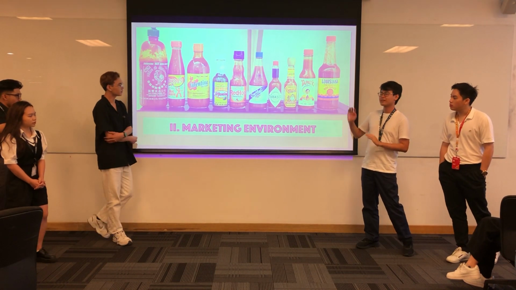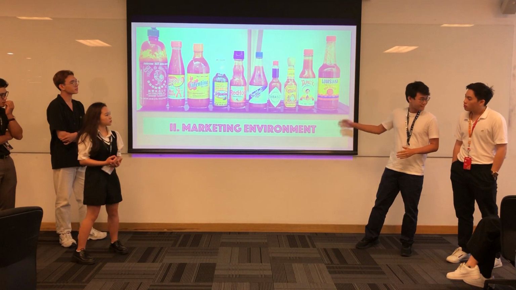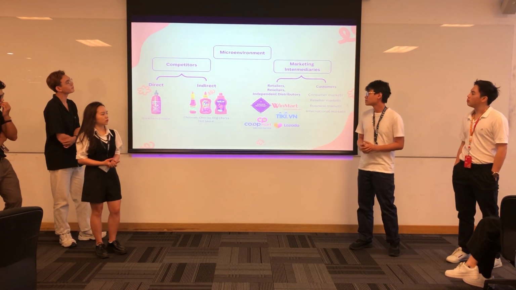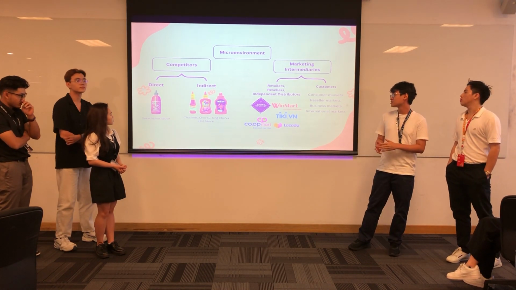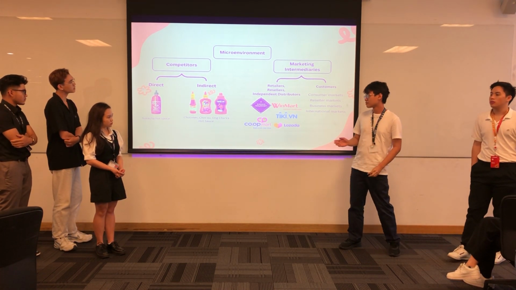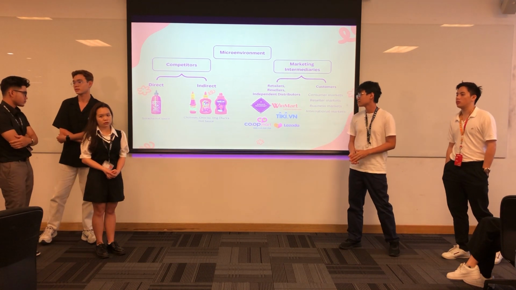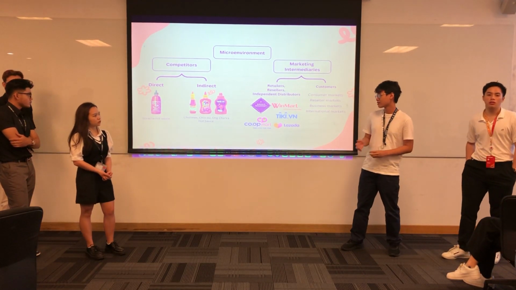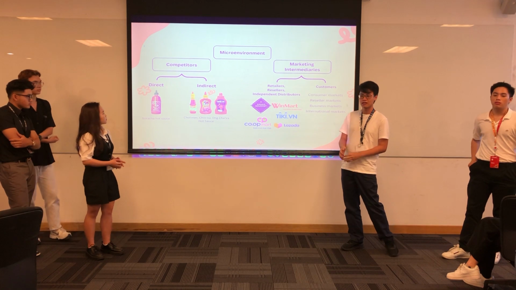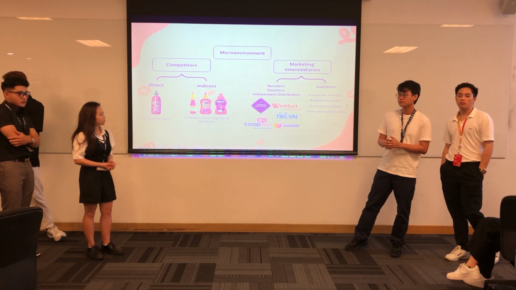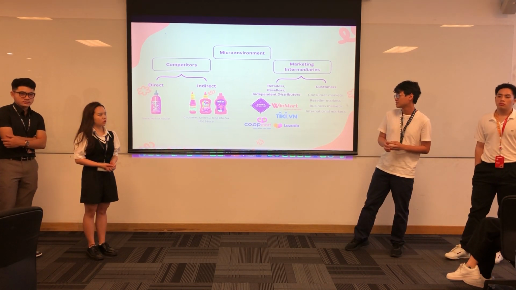Now to the marketing environment. First, we have the microenvironment, which includes competitors and marketing intermediaries. The competitors involve direct competitors and indirect competitors. And so far, the most famous direct competitor for Tabasco is Sriracha hot sauce, which is famous around the world for its uses in Asian cuisines.